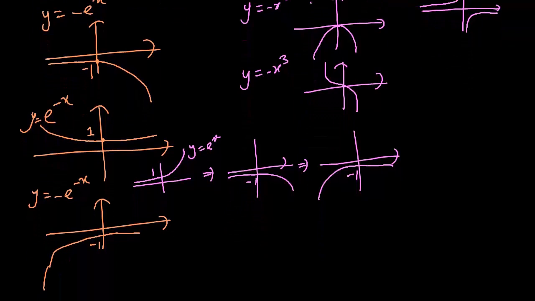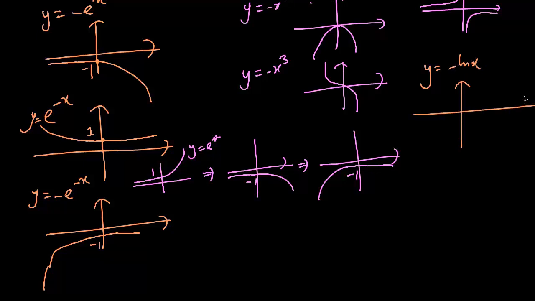Now, the same thing, remember with logarithm. When you have y equals minus ln x, remember, if there is a negative in front in e to the power x and ln x, the flip is on the horizontal line. So the picture would be like this. You flip it around the x-axis. So this is what the flip looks like. Now y equals ln of minus x, that is not possible. There is no flip around that, so that question will not be asked.